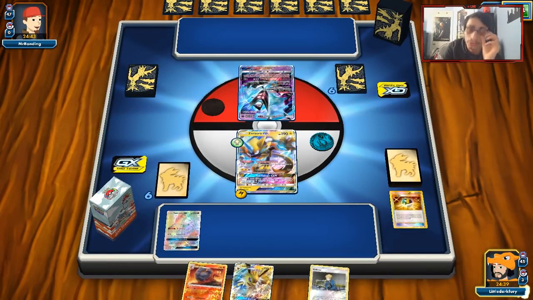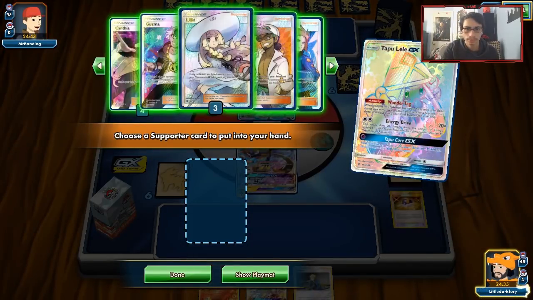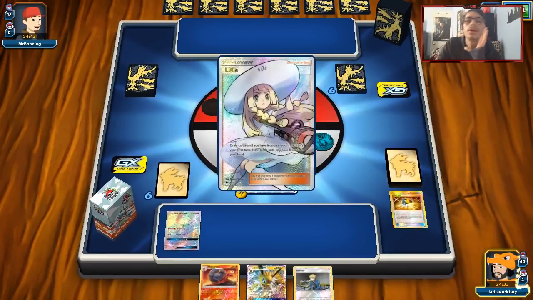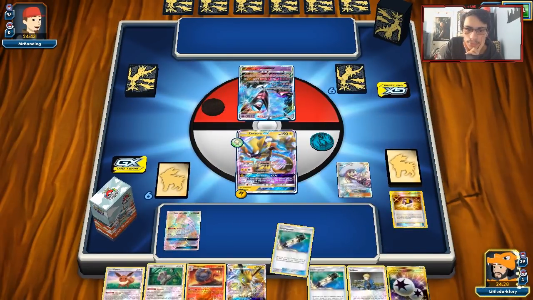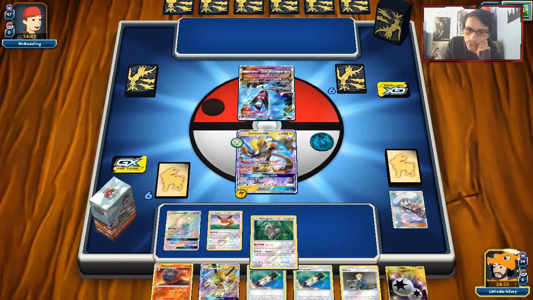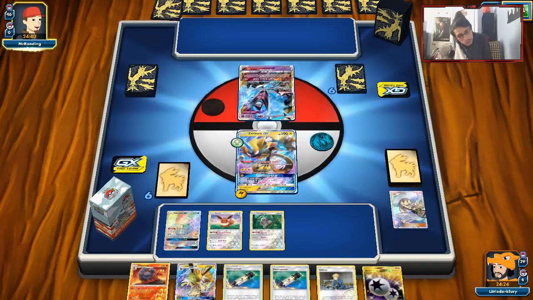Hopefully we're able to get a Slugma off, though. We do have Magcargo in our hand. Let's go for a little Lillie for 5. We might get Marshadowed, so there is the possibility of that. Let's see. Okay, we didn't get Slugma. We did get Eevee. I did get an Oranguru, which I like. I'll just pass. We'll Volkner next turn.